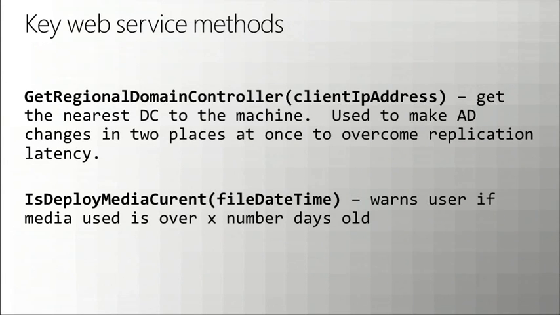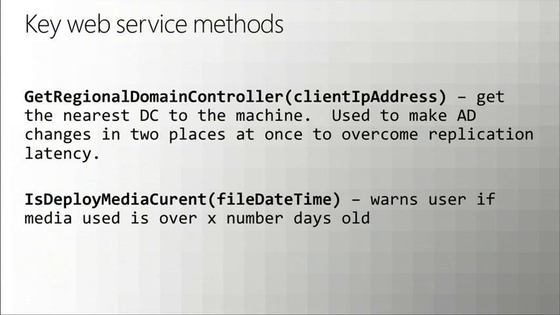Also, we did have some infrastructure located in different parts of the world that also had to interact with this. And we were able to make the changes in both places through the web service, at the location where the infrastructure was and also where the machine was. Since they were additions, if there was a conflict, AD was able to handle that without a problem. But we had that change immediately available both to the infrastructure side and to the domain controller local to the machine, where subsequent calls would happen.